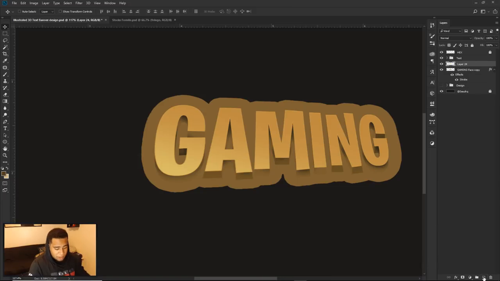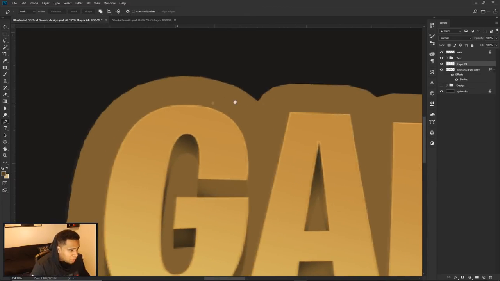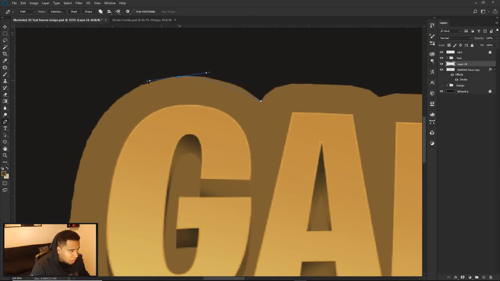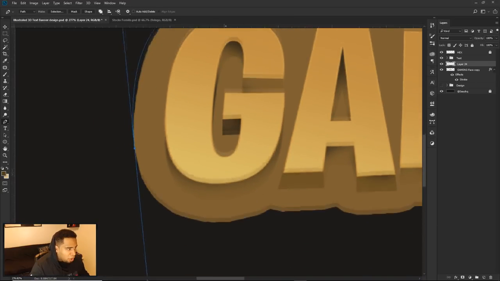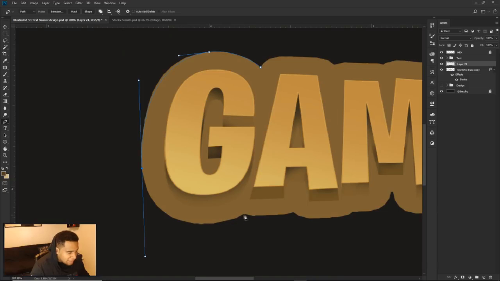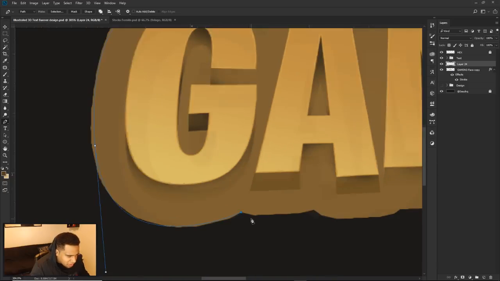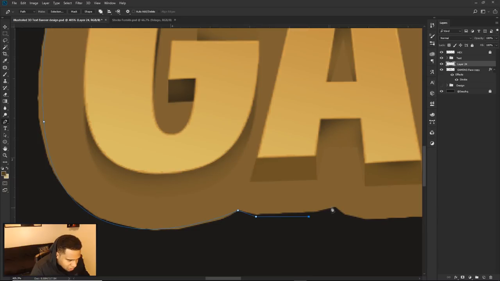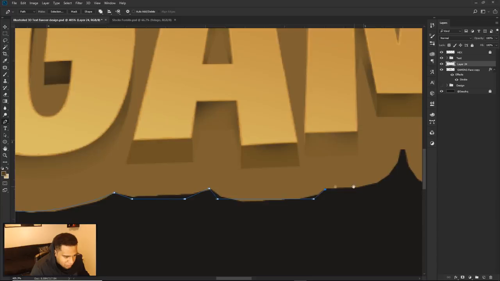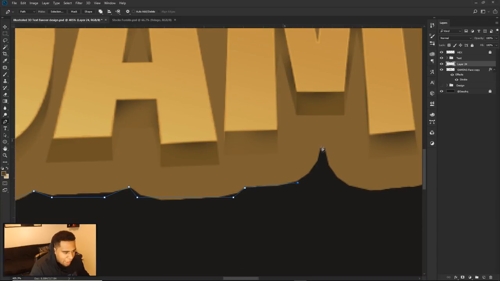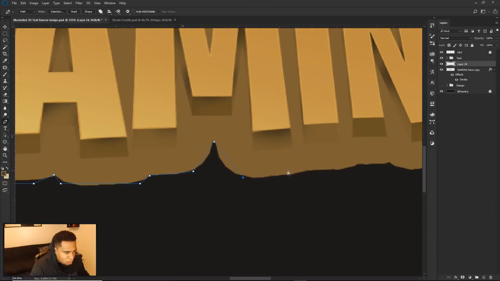So what I'm gonna do is make a new layer, click my pen tool, and come over here for the G, just like so. We're gonna pen tool this thing out. But since the face of the text itself is Fortnite-style, it's all very nice and curvy and stuff like that. So I'm gonna make sure I have some pointed lines here, right? I'm just using it as a reference. It doesn't have to be perfect. It's just a random little backdrop, just so I can have my text pop out a little more.